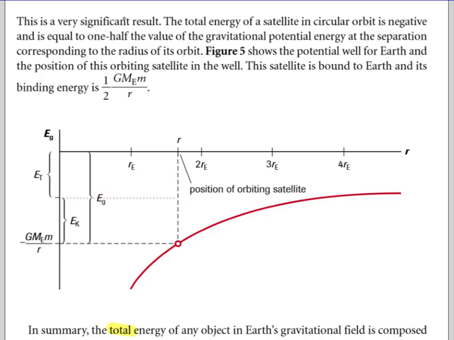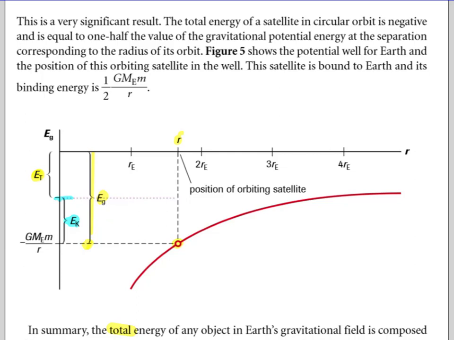So here's what it kind of looks like. If we were to look at, let me grab my highlighter here, here's my total energy. So we have Eg, which is the gravitational energy at, in this case, somewhere between 1 and 2 Earth radii in orbit. So we're somewhere out in space and we're orbiting Earth. Well, that has a certain amount of gravitational energy, so the required total energy to stay in that orbit is 1/2 of this Eg. And how do we get to that? Well, we need an Ek right here that, when we add it to our negative Eg, gets us to land at this line.